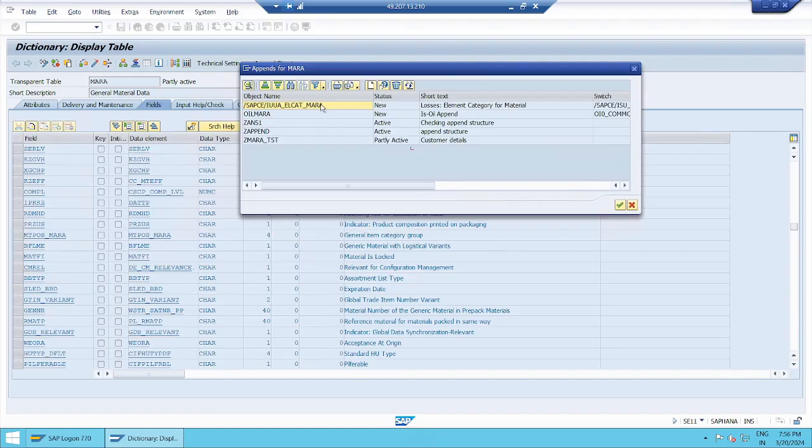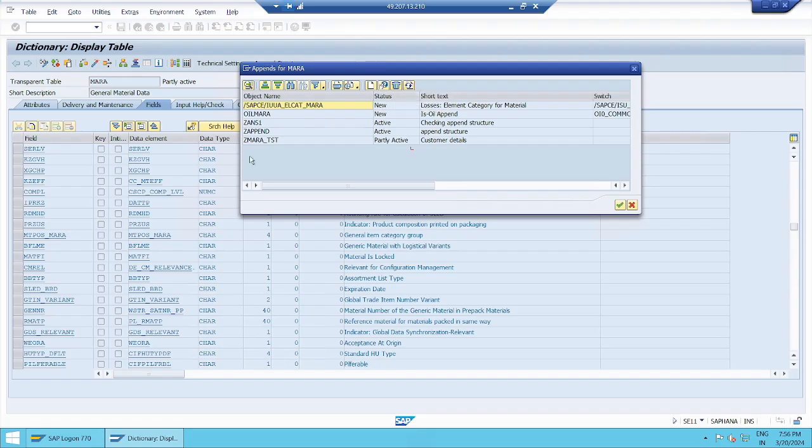This is the object name, because these are the appends for MARA. If no append is there, this dialog box becomes empty by default. In this modal dialog box, you have options: create, delete, and refresh.